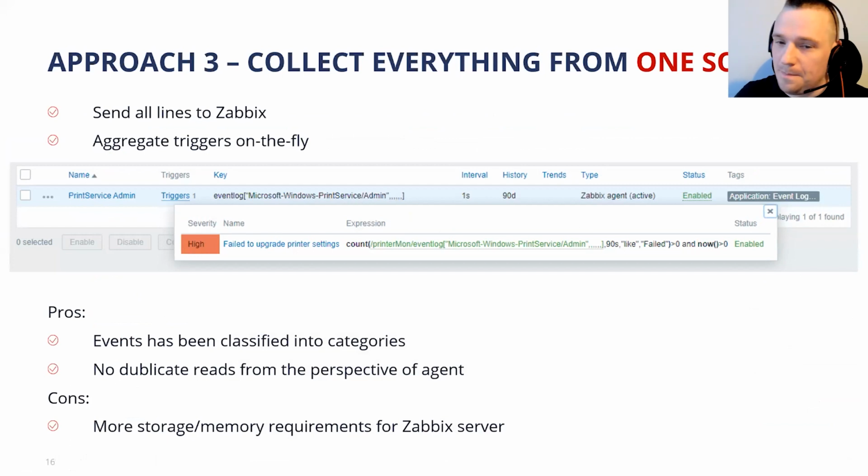We just paste the content from the clipboard as part of the item. The very same data which was in the previous slide, we just put in the item name. I have a lot of commas here, as 7 arguments are supported, and in this example I'm telling the agent to pick up everything from the installation date, which is behind this Print Service Admin. Since it's targeting a very specific application, it will not be too much information, so we can afford to pick up everything.